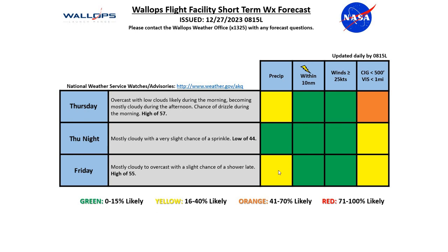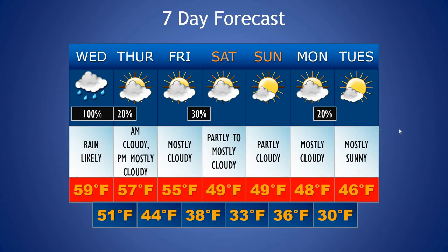Looking at those shower chances on Friday, around 20 to 30%. And could see some low ceilings again in the area anytime from Thursday through Friday as we do have a decent amount of low-level moisture in the region continuing. Moving into our seven-day outlook, going to see temperatures warmest for today, tomorrow, and Friday in the 50s, then temperatures returning towards normal in the upper 40s to mid-40s from Saturday through Tuesday. Looks like the coolest of the next seven will be on Tuesday with high pressure building in and temperatures in the mid-40s. Slight chances of rainfall after today: 30% Friday evening and then 20% on Monday evening with that additional disturbance moving through.